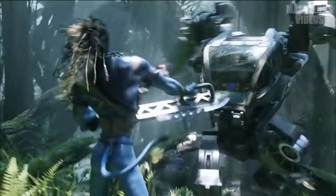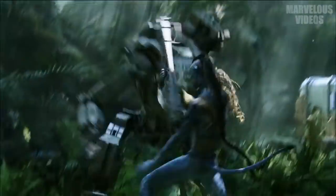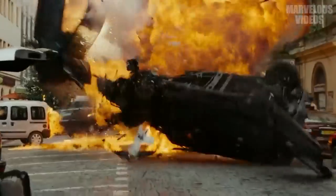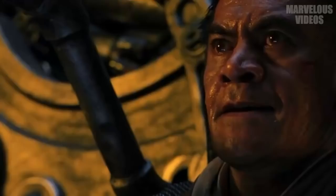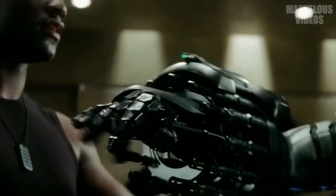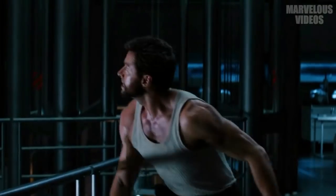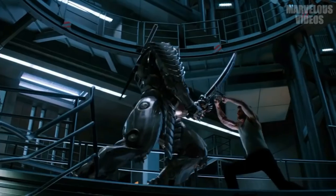Well, we don't have to imagine because there have been a bunch of great films that have used ravishing and unforgiving exoskeletons and mech suits. The wearers of these high-tech suits have a significant increase in strength, speed, and stamina while reducing the risk of injuries. Some suits have built-in guns and high-octane ammunition while the others have energy beam cannons and more. In this video, we will take you on a mind-blowing expedition and explore some of the insanely powerful exoskeletons and mech suits used in movies.